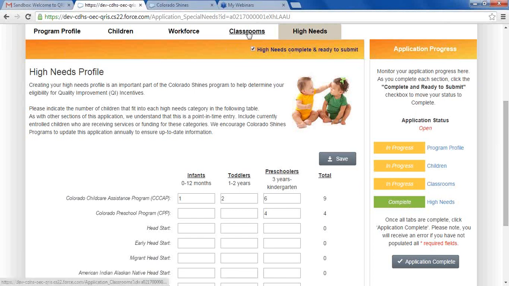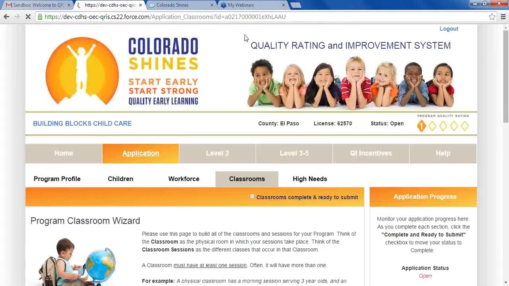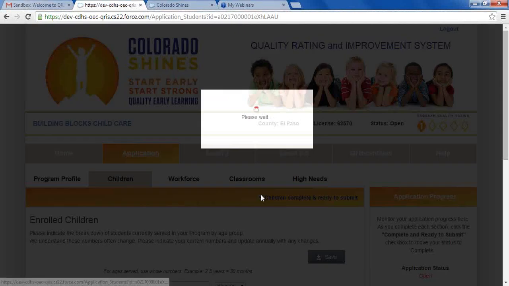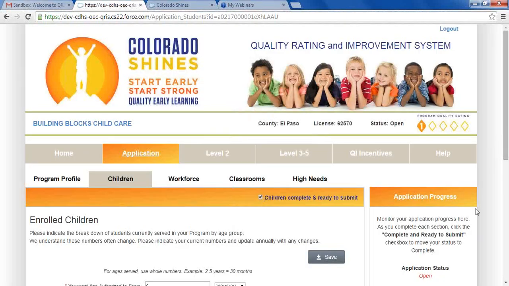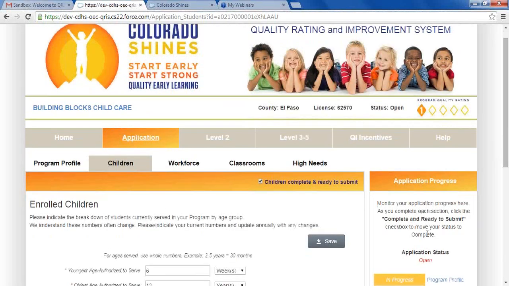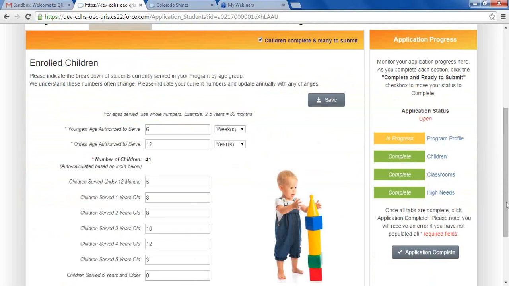So we can navigate through this with these tabs up here. I'm going to click that my classrooms are complete. I'm going to click that the children are complete. Now I'm going to take a look at my nav bar again, and I can see now all of this.